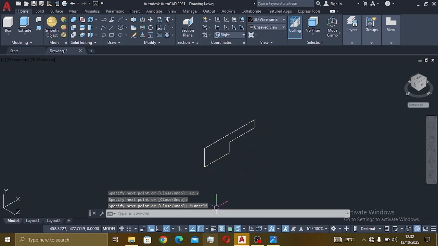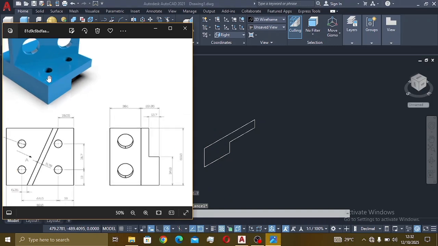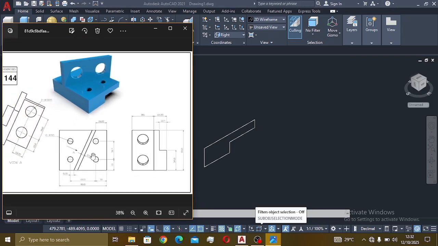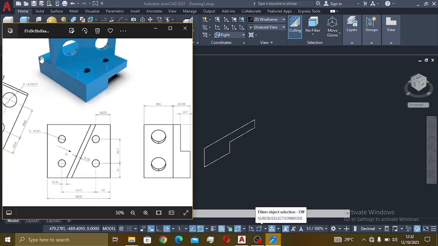So now I'm going to press pull this to get this base. The length from here to here is 82.6.